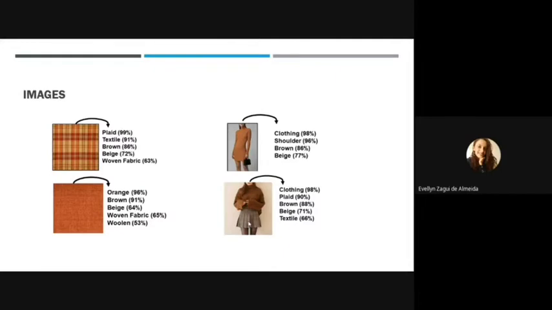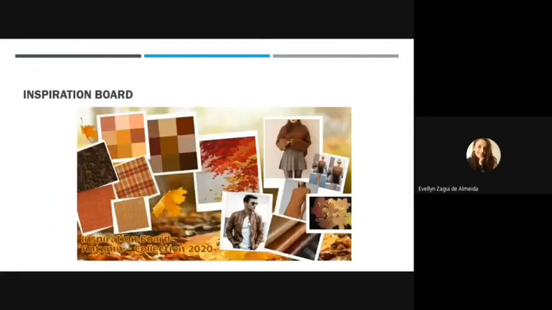So whether they need inspired ideas for a collection named Autumn, for example, they could type matched words to generate the inspiration board automatically. They could edit this board by adding new pictures from other sources through a collaborative process with the other designers over the board. So they would have a board like this.